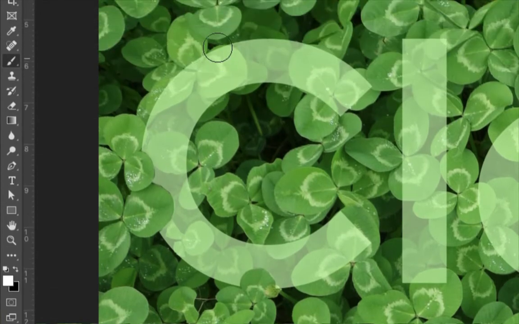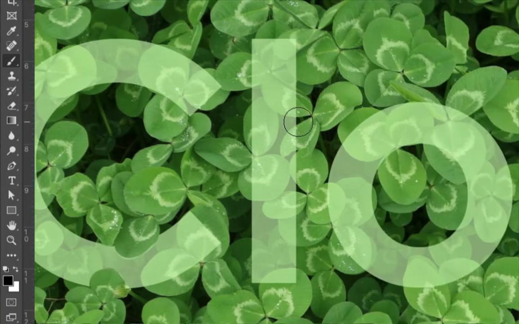You don't have to be a perfectionist with this though at all. It's definitely up to you how much you want to hide and how much you want to show. I like finding the leaves that only go over the letters just a little bit. Or you could try doing one that goes over it entirely. That's up to you. You can also Command Z to undo as well.